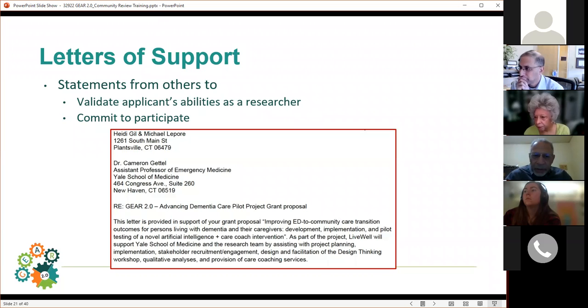Also, I think one of the reasons we would like to see letters of support from those entities is because it will help us understand the duration and strength of the relationship that the academic investigators have with these entities. Particularly if you're talking about community-based organizations, do they have a relationship that makes the project feasible? Or are they going to have to create a relationship before they can effectively conduct the project?